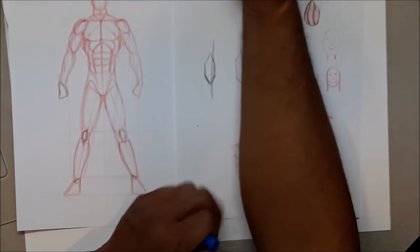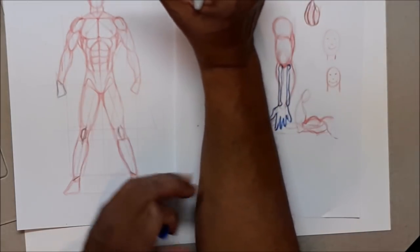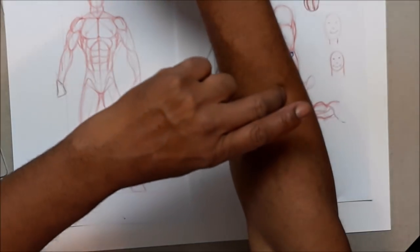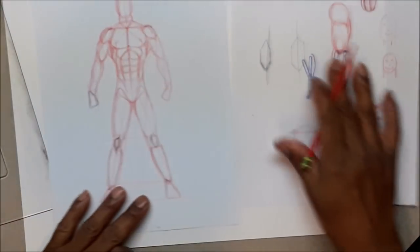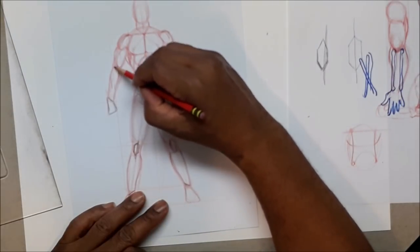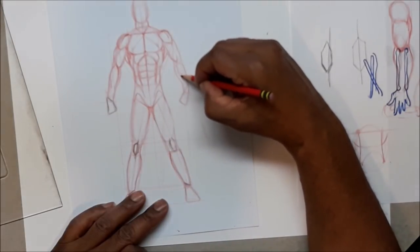So I would pull back and say like this. If I turn it, you'll see this little edge here. You see that bone that crosses over, and that gives you that extra piece, that line that runs down this way towards your thumb. So let me resume my drawing. It comes down and runs to your thumb, but I just take it halfway and leave it at that. So you have your arm like that.